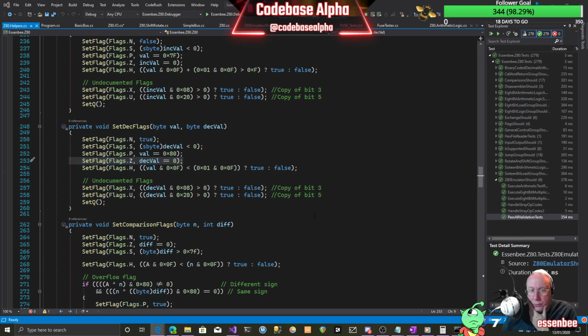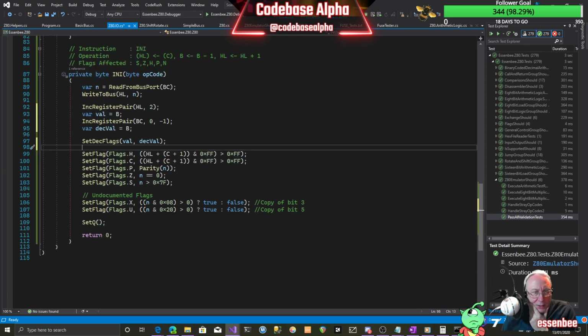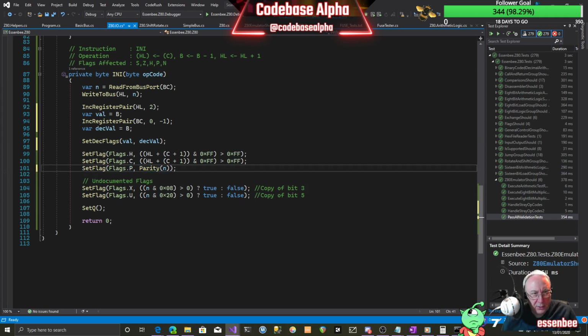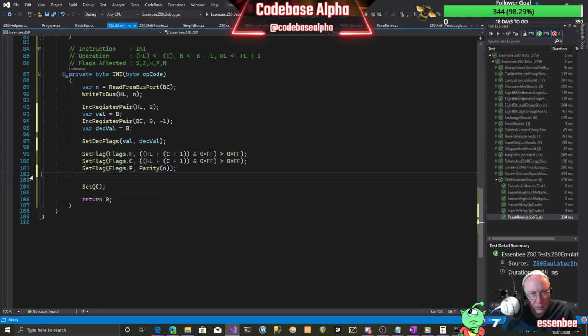and so will Y. These two flags will be set as well, as we want them to be the decremented value. Okay, the complications are H, C and P. So this is being set here, but we're going to have to overwrite it the same here. Okay. So we're saying that these are the ones we need to set. We don't need to set those either because they've been set by our dec flags.